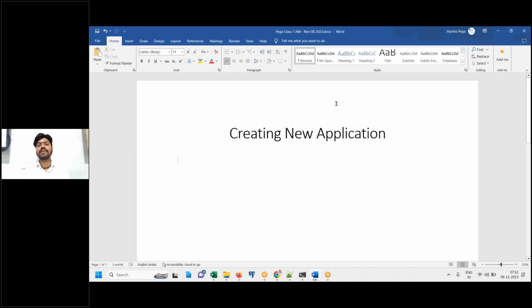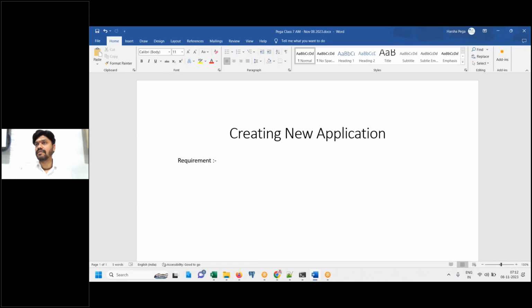Write down, everyone. Creating new application, write the business requirement. I will not be writing the requirements in these documents. For today and tomorrow I may write, but going forward I will not draft any requirements in the documents. You have to note it in your notebook only.